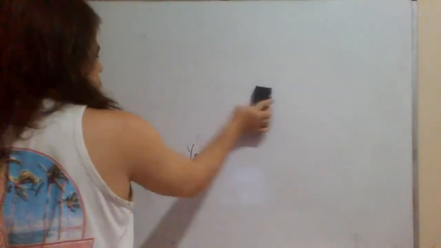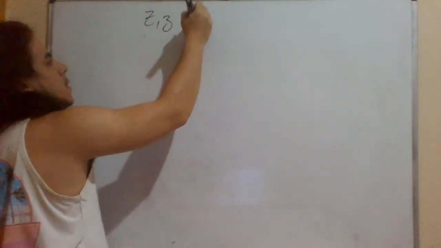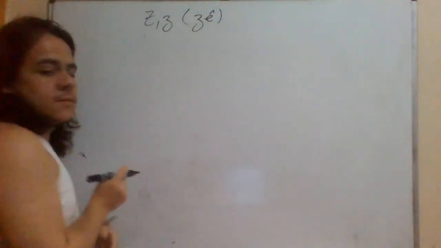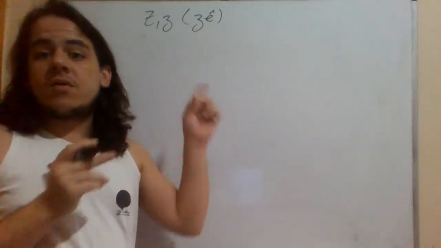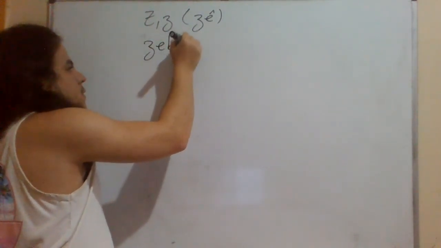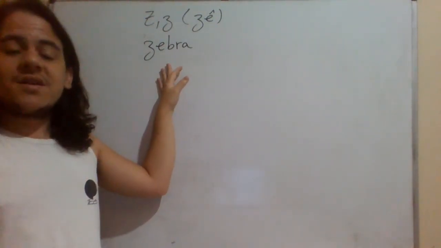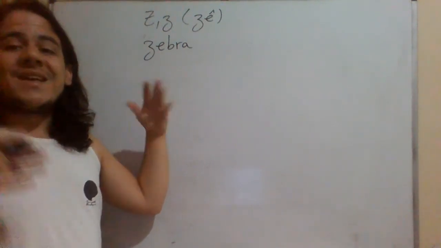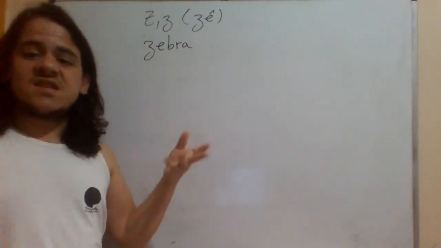And to end this lesson, today's lesson, the last letter, letter Z, in Portuguese, Z, letra Z, basically can have two sounds. The sound of Z. For example, zebra is an animal. We write just like in English, zebra, but we say zebra. So here letter Z with this sound, Z, zebra.